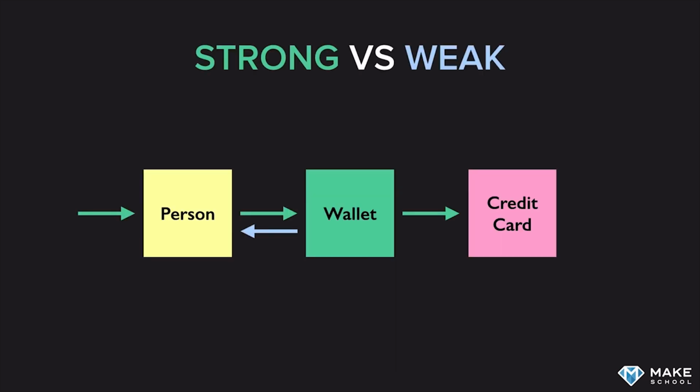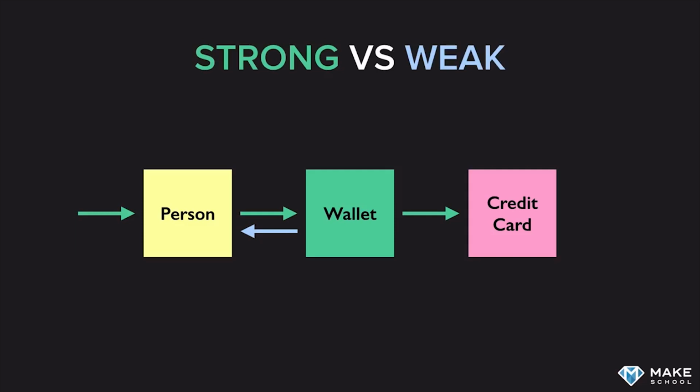Let's take a look at an example of strong and weak references. In this example, we have a person, a wallet, and a credit card. Strong references indicate ownership, and weak references are just simple references, but not owning ones. So in the context of this example, some external resource owns the person. The person owns a wallet. The wallet has a reference to the person. You can imagine, for example, a sticker that has the address where the person lives, but the wallet does not own the person. So therefore, the connection between wallet and person is a weak reference.